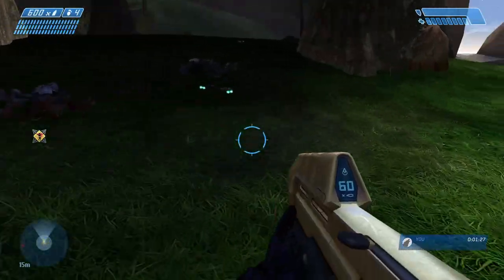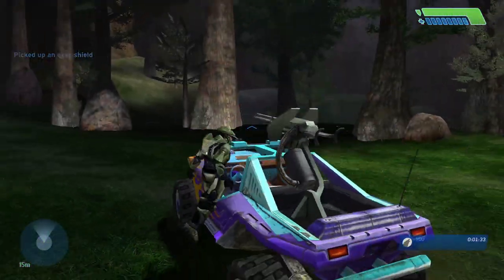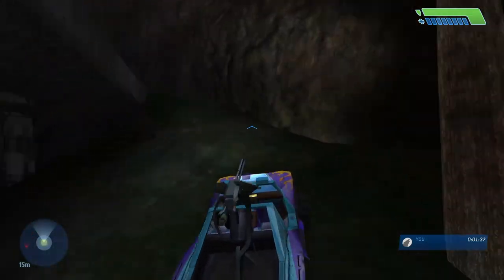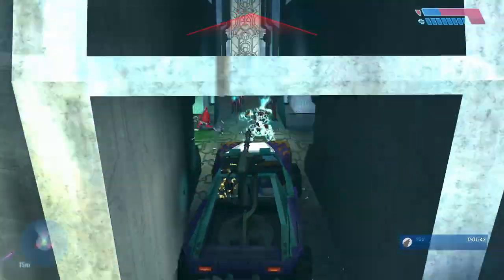Alright, so we want to get out of the vehicle after we kill those three jackals. Grab the plasma pistol. Grab the overshield. And basically drive up through this building. Drive in here. Oh my god.